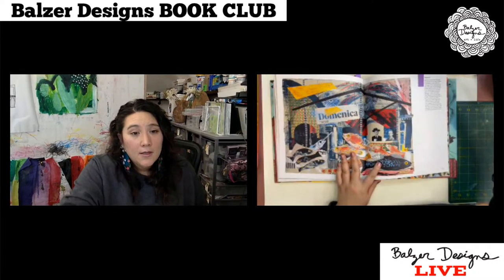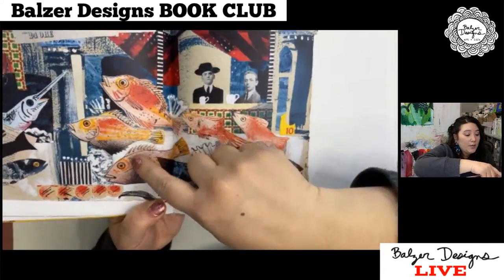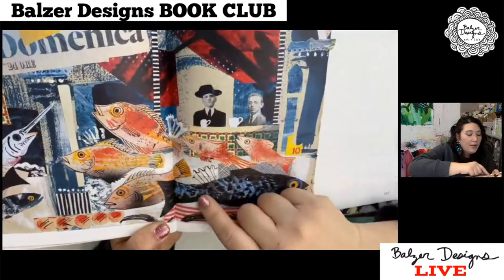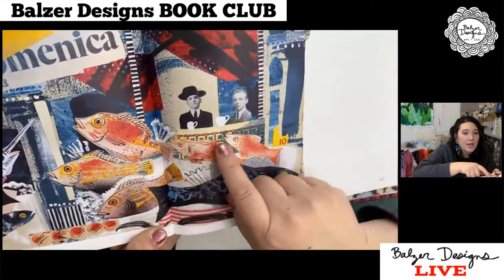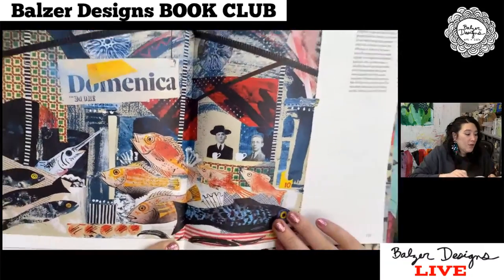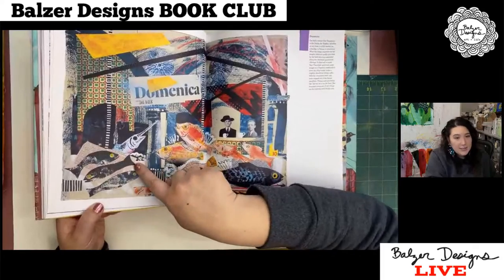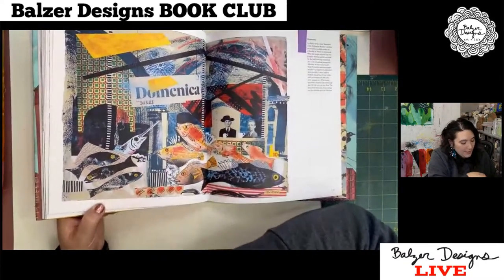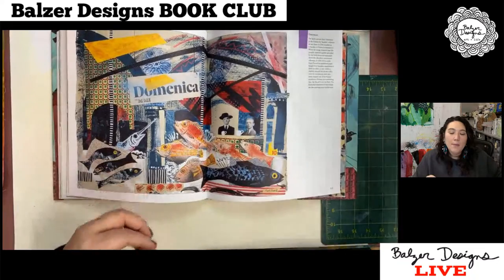Here's an example of that. These fish look like they're the same at first, and they are very, very similar, but they're not actually the same. This one has stripes, this one doesn't. This one has long stripes, this one has a big red area. This one has a red patch up here, this one just has orange polka dots. This one has a belly like this and some yellow stripes on top, and then this one doesn't. So even though they're kind of the same, they're more like snowflakes — slightly different. Even the shapes of these fish: these are all cut from what I assume is the same piece of paper, but the curve in this fish is different than this one. They're enough similar that you see them as a grouping, but not so similar that they're copy-and-pasted.